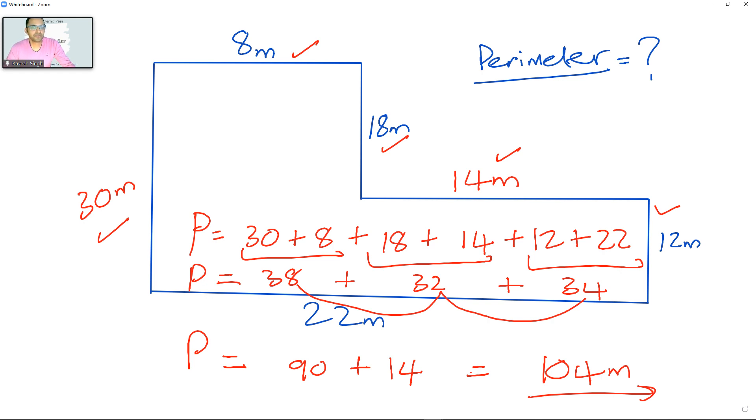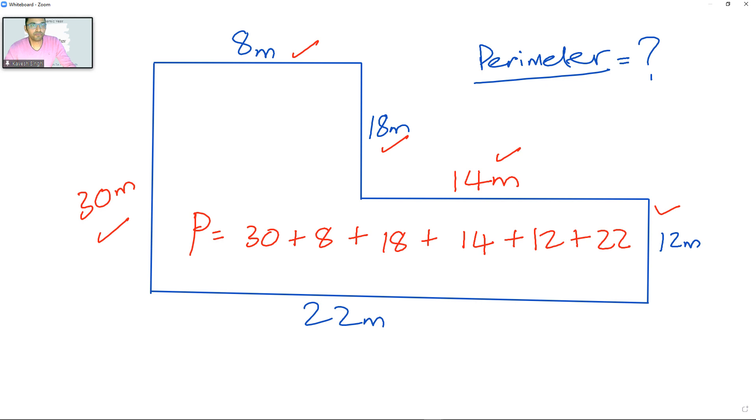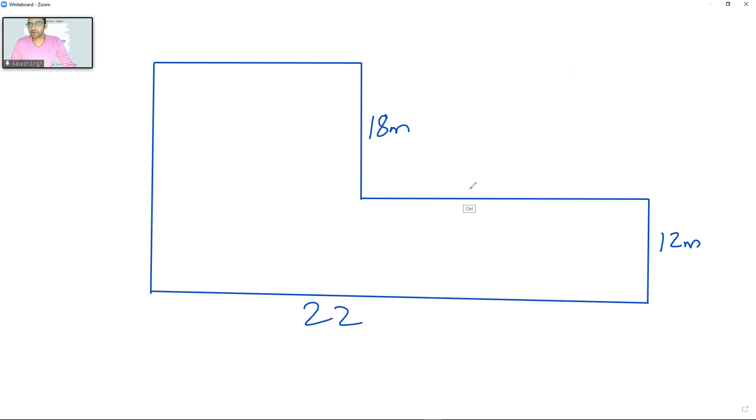Okay, cool. You've got to find the missing sides before you can find the perimeter. You're going to find the perimeter of the next one. This is 20 meters, this is 12 meters, this is 34 meters, this is 34 meters, and this is 54 meters. Get me the perimeter for this one. Give it a shot!